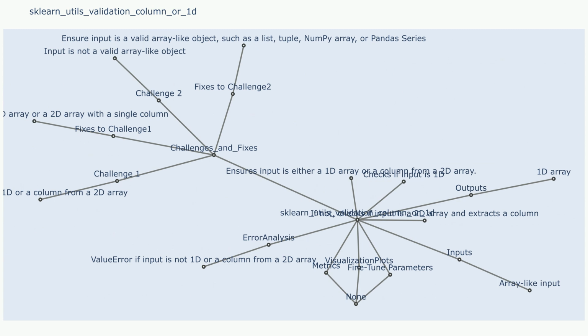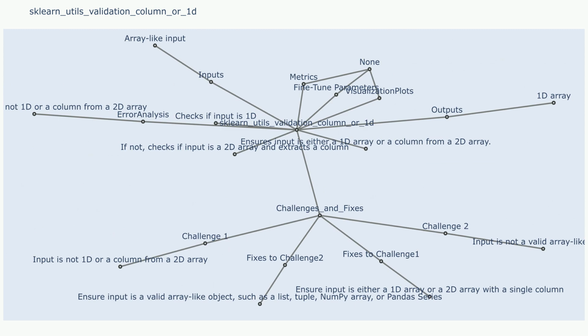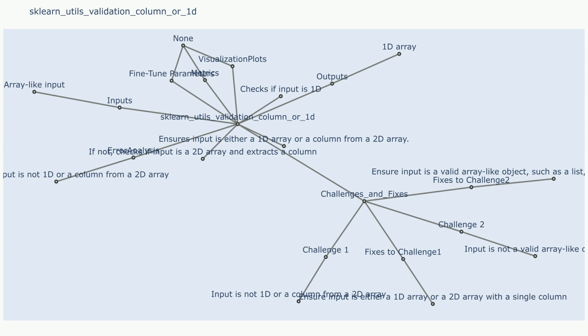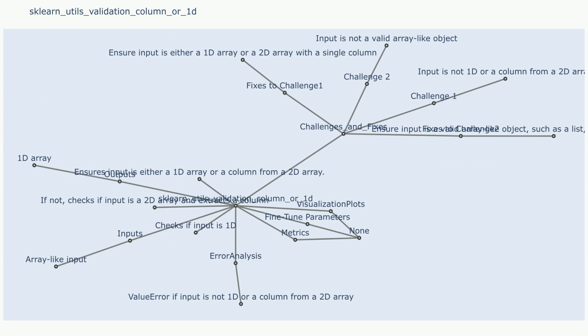Challenge 2: unexpected array type. Sample use case that resulted in challenge 2: providing input X in a format that is not compatible with NumPy arrays, such as a list or a pandas series. Fixes to challenge 2: convert the input data to a NumPy array using np.array before passing it to column_or_1d.